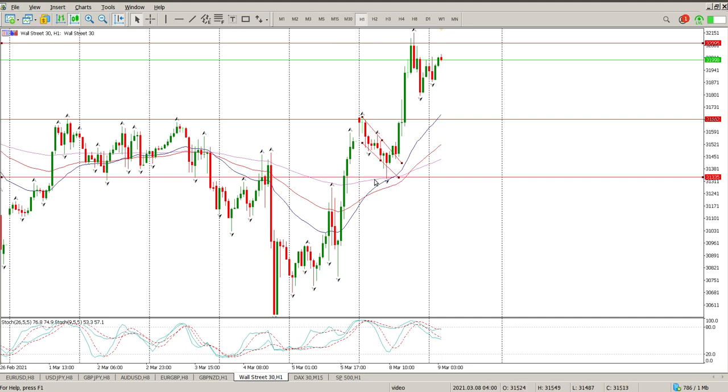We're in the zone I spoke about, and that's exactly what transpired. With a pin bar and an inside bar, a break and retest of that area. There's a break, there's a retest, and away we went. Okay, so just bear that in mind, especially when you are above the 155. When you're above 155, anticipate moves up rather than moves down.